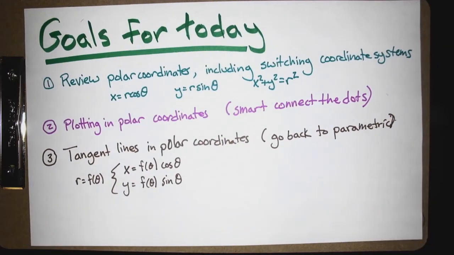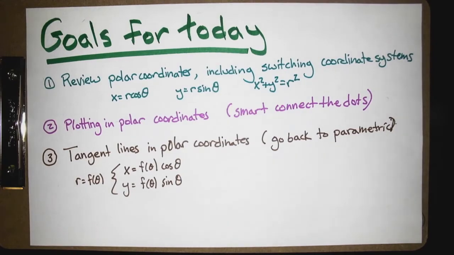All right. Now, what are our goals for today? Polar coordinates. So we're going to do a quick review from what we did last time. We're going to talk about plotting. Plotting is a lot less sophisticated than you think, because in general, how do we plot? We just pick some points. But we must choose. And we'll choose wisely.